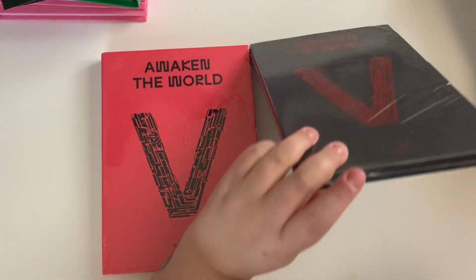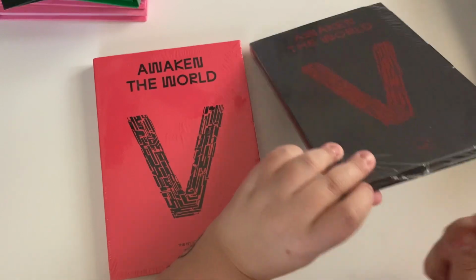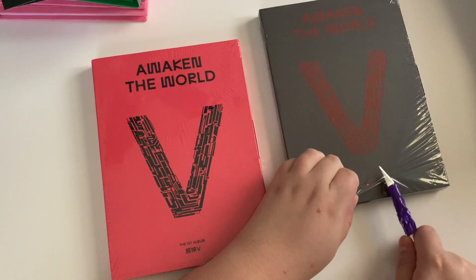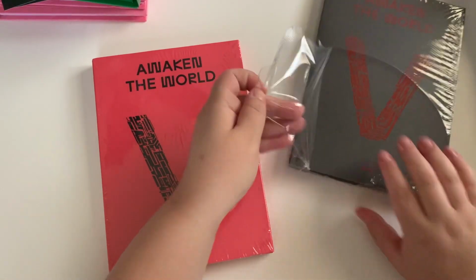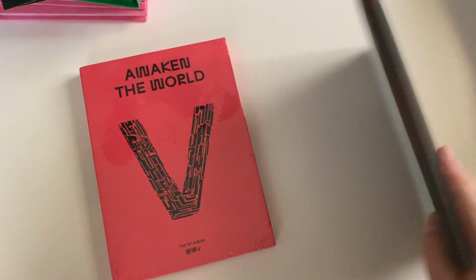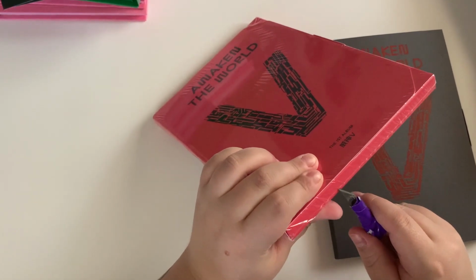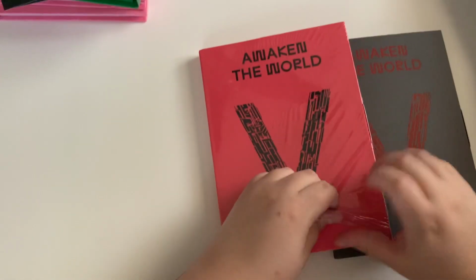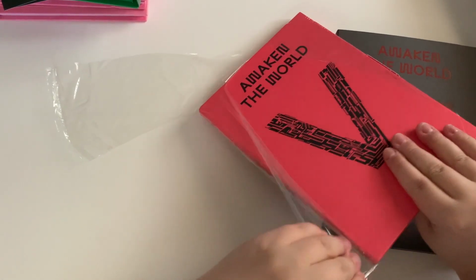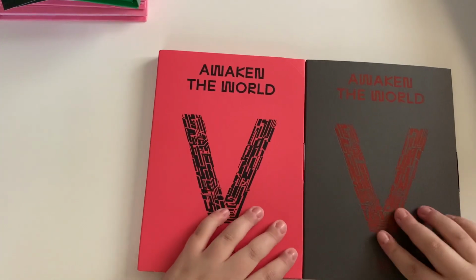But I think if they do any more than two versions, I'll probably not collect any more than two. I say that now, but I'm also crazy. So I don't know. I also stopped collecting a couple groups, which is a whole thing. I could talk about that in a spreadsheet video that I'm gonna make, but this is just something I've been thinking about a lot, downsizing and stopping collecting, because I love collecting, but it's just getting overwhelming. But that's for another video.